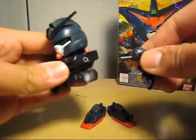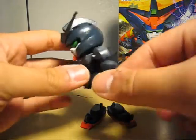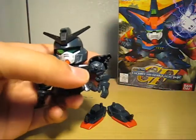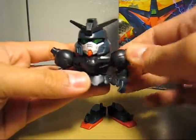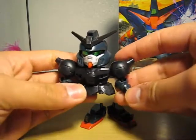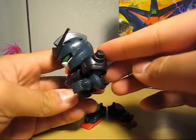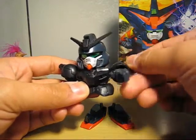For the shoulder you have this — it connects to a straight peg right there. So you can remove the shoulder armor, and it's hollow in the back, but you'll be covering that so no problem there. I really like the shoulder armor; it looks pretty cool. Articulation-wise, it can go around with that polycap and rotate. It can go up, but not quite 90 degrees. Sadly, you cannot go sideways because you only have that mobility there.